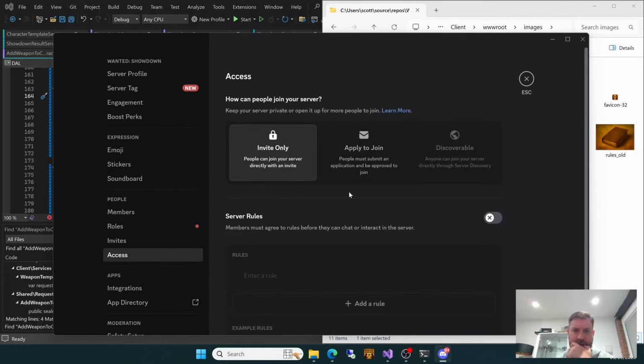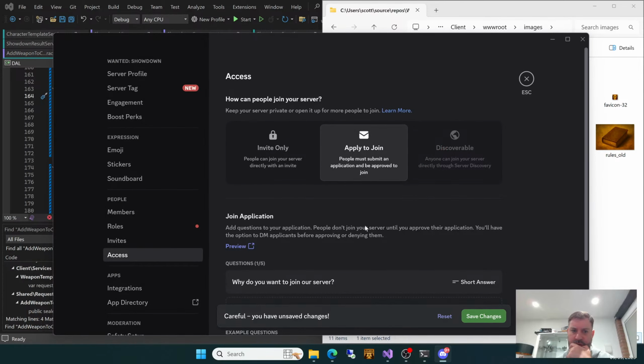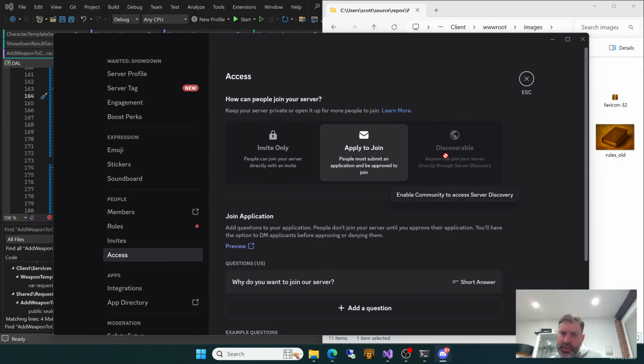Access. Apply to join. Can we not make it public? Enable community to access server discovery. Enable community.